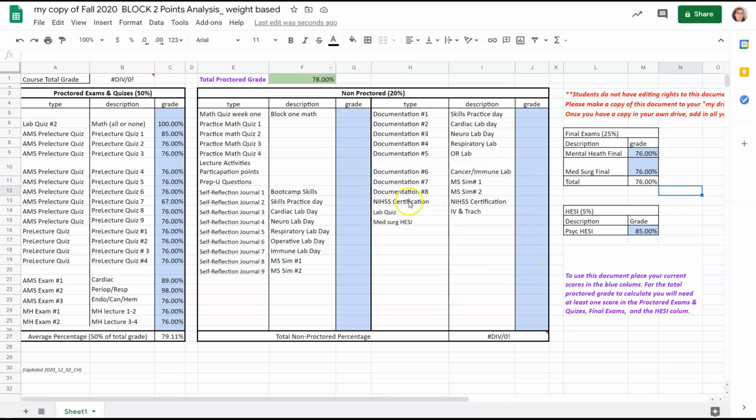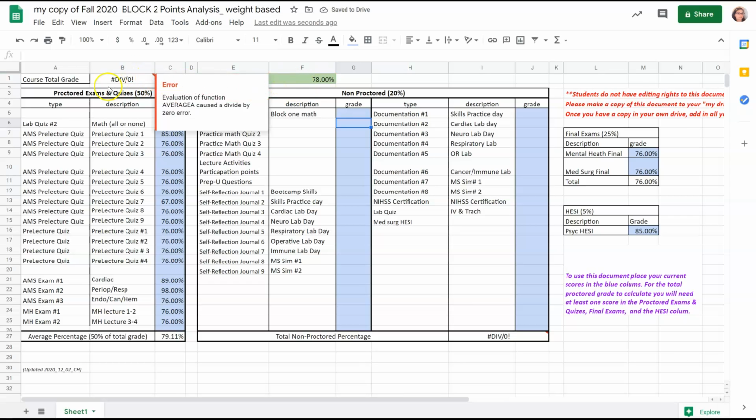Now your non-proctored points, you have to start filling those in. So you can put your grades in there as well, so you can see what that's going to look like. And as you start putting grades in here, let's say maybe you got 90% here, now you're going to see this starting to populate. Once you get all your grades in here, then you would also see what your total grade would be, which is kind of important. I'm not going to put them all in, but if you got 75%, that pulls that down to 77. So you can see where that is.